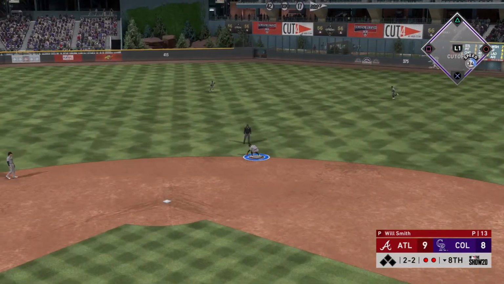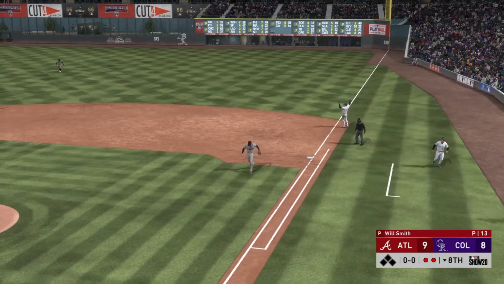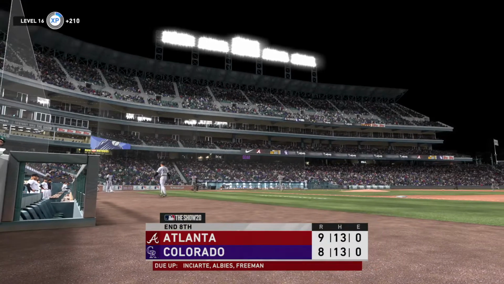Grounded back up the middle. Albies picks it up. And a close play at first, but he's called out and the side is retired. So they breeze through this half of the inning. 9th inning coming up. Braves.